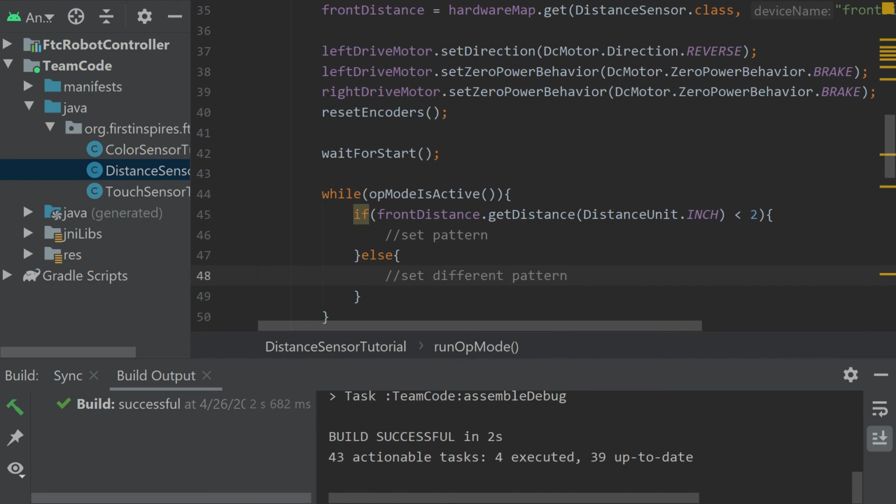And that is how you can use LED lights on your robot to make it more effective in aiding your drivers, and not just there for looks. So, I think that's going to be it for our video today. Today we learned about the distance sensor and its applications in a drive forward method, as well as in the rev blink and LED class.